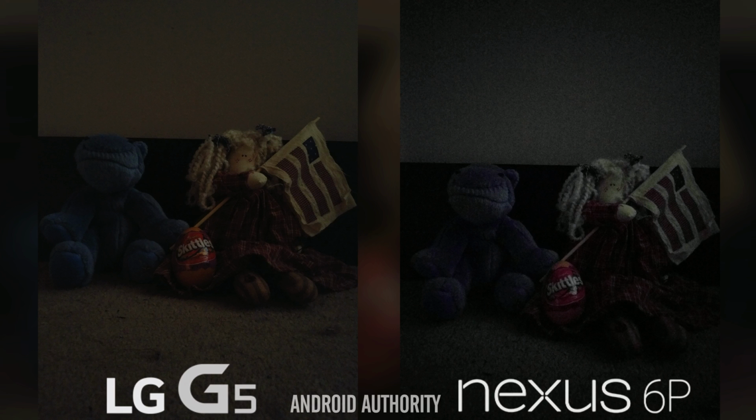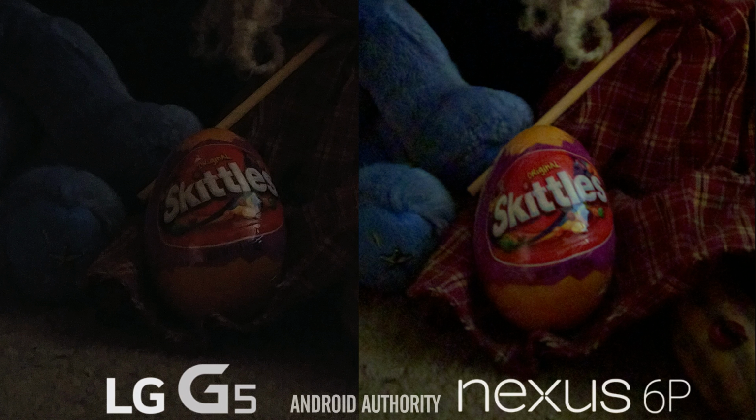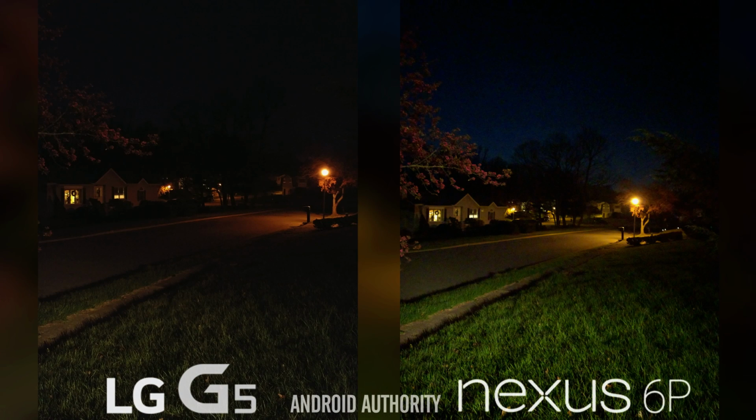With HDR off, the G5 is a clear winner with this brighter image with much better colors and less noise, but when we turn HDR on in both phones, the G5 creates the same image, while the 6P boosts up its brightness, really saturates colors, and gets rid of all that noise. Sure, the G5 can still create a sharper image, and you could probably end up editing it to make it better than the 6P, but right out of the camera, the Nexus 6P has the G5 beat in this area.